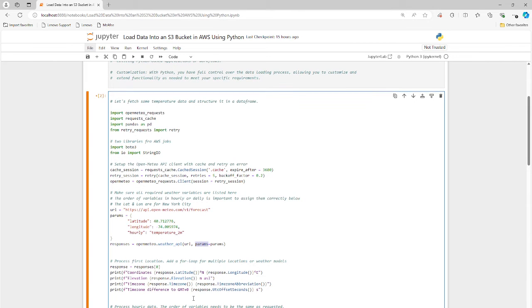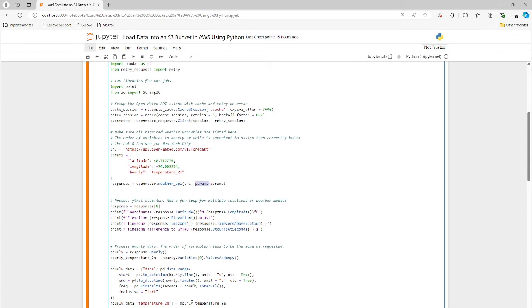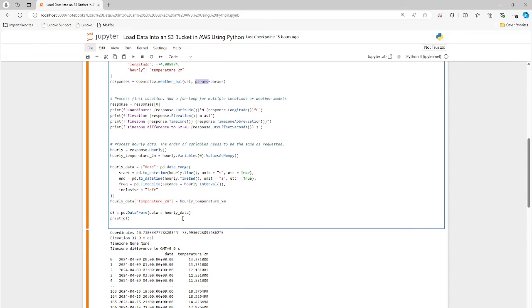bucket. Okay, so we're pulling out the hourly data from the API call, start and frequencies. Those are just some parameters to get the historical weather patterns or temperature. Okay, we're looking at temperature. Here is the data frame right here. That's what it looks like. So we have the date and then the temperatures. This looks like centigrade to me. I don't think that's 13 Fahrenheit.